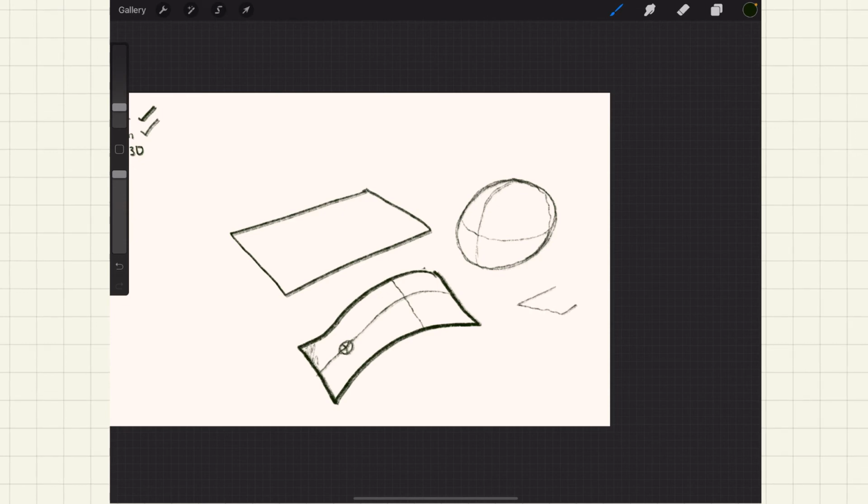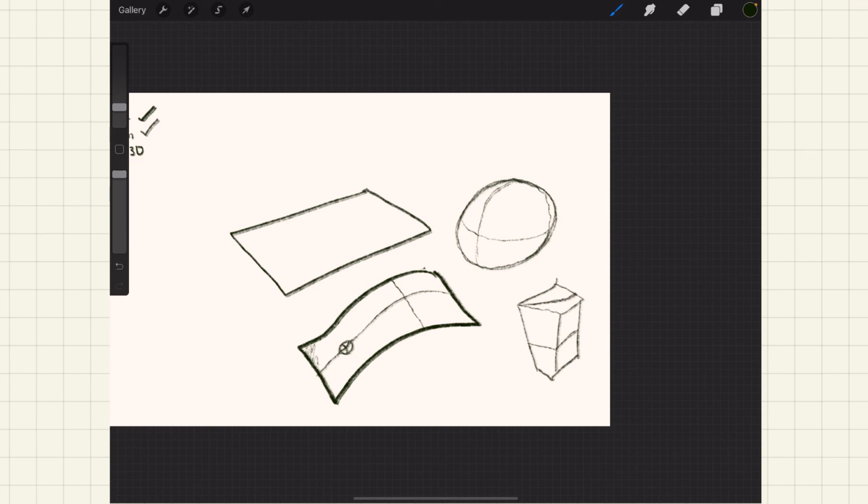Same thing with, say, some odd shape here. And then I could just say that this is kind of a curved surface. So this is a weird shape, but I can indicate surfaces with contour lines.